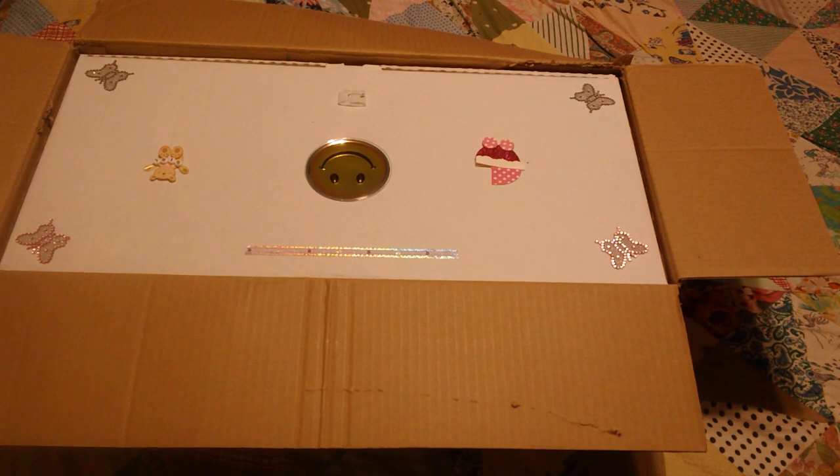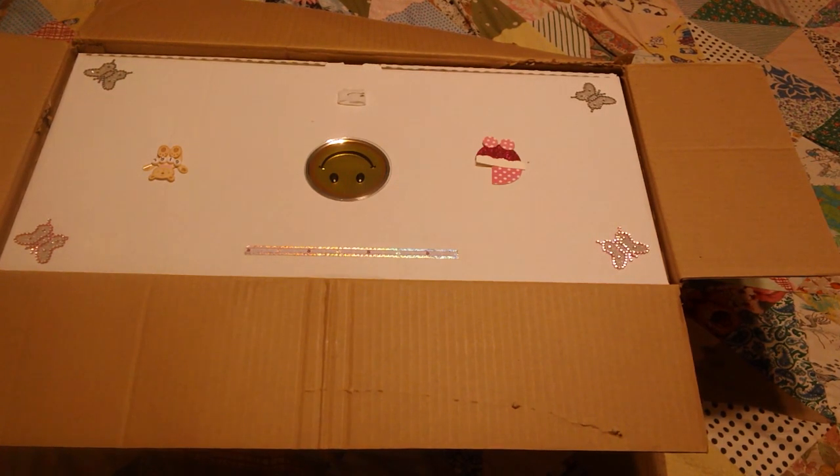What I did was open the outermost box that had the labels and stuff. It did not come this way, obviously. It was all taped up very nicely. But I opened that one up just to make sure I was getting what I thought I was getting, because I had some other stuff come through, like from Amazon. I wanted to make sure I was filming the right thing, and also that we didn't see any addresses or anything.